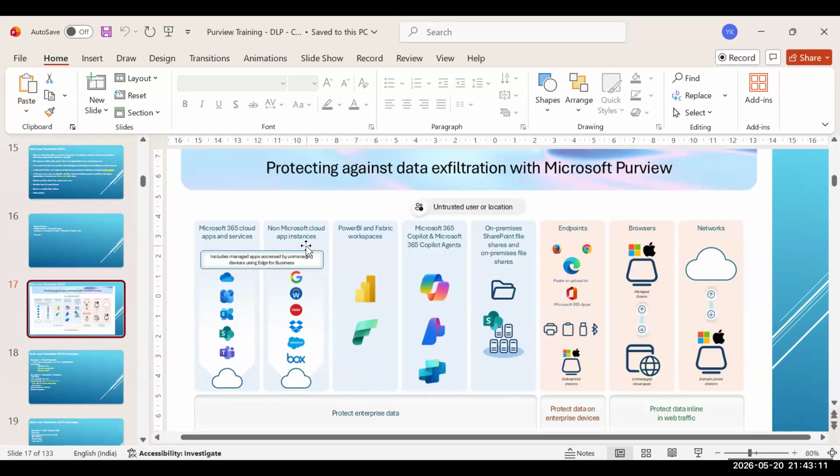Initially, when we start, we just start with the simulation mode. We will identify the locations where the sensitive data is located. For example, I give the SharePoint site details and I upload some sensitive information there related to, let's say, credit card or PAN card details, or even healthcare records, patient medical reports and the like. So any type of data we can detect using this policy, and in the simulation mode, it will not impact the end users.